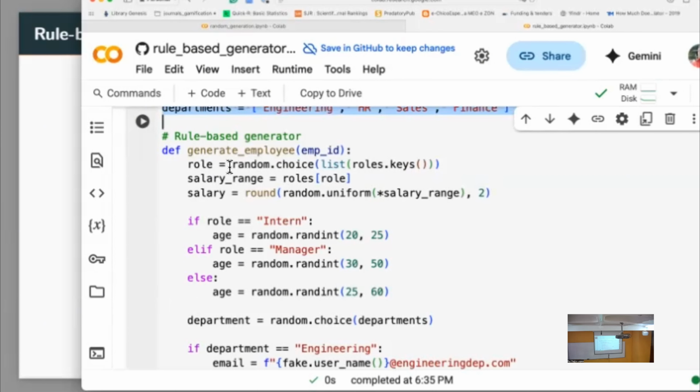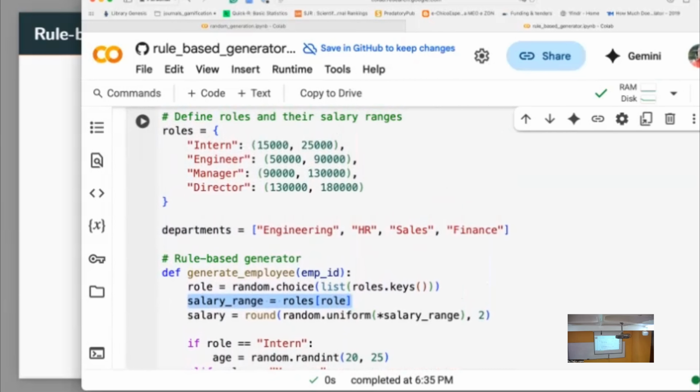For example, role is a random choice between a list. The salary range depends on the content of our list. So remember that the list is this one.